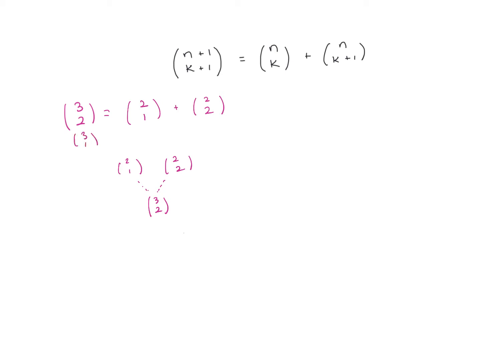What is 3 choose 1? From this formula, it's going to be 2 choose 0 plus 2 choose 1. So if I add 2 choose 0 and 2 choose 1, then I get 3 choose 1. And then if I wanted 3 choose 3, that should be 2 choose 2 plus 2 choose 3. But I know that that's just 0, so I don't really need that one there. And the same thing over here, 3 choose 0, I know that that's just equal to 1.